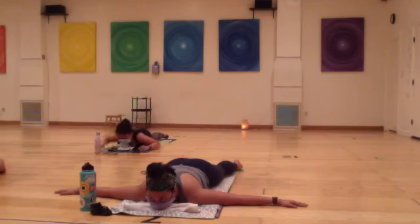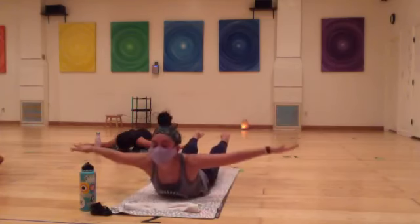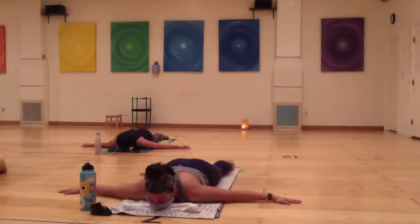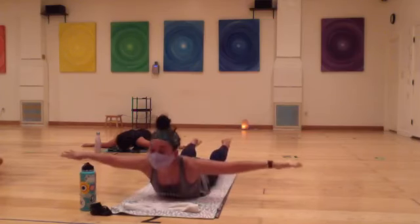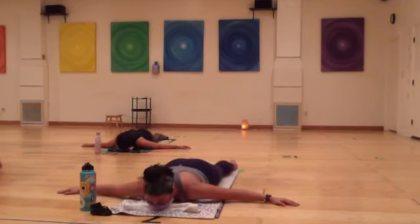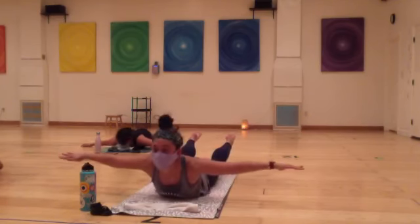We'll take three airplanes. Empty your body, exhaling. Inhale, fly. Exhale, lower. Inhale, fly. Exhale, lower. One more time.